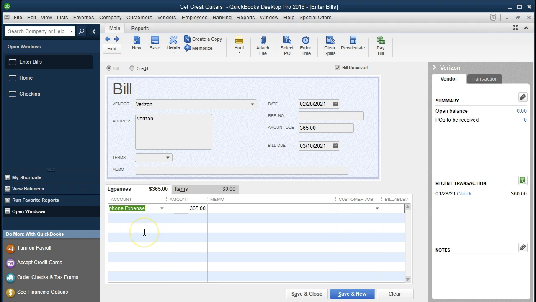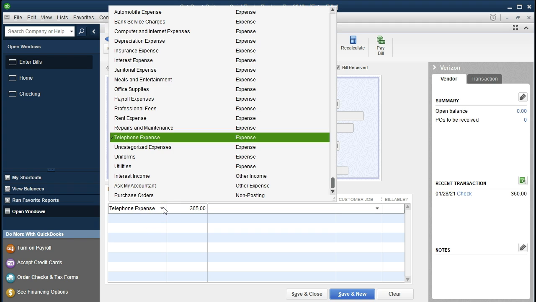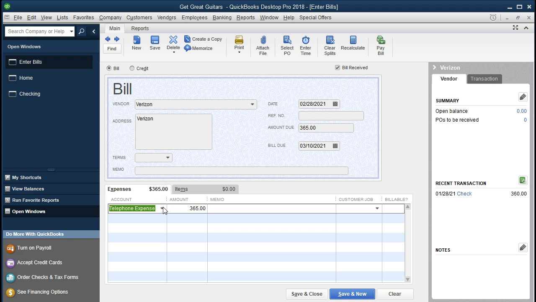And then we're going to have the account already being selected, the default. If it were not, we would select the account. We'd have to add it. Typically, the telephone expense will be included even if we just created the QuickBooks file and used whatever the default setting. In our case, we use the default list of accounts related to a merchandising company. But typically any default list of accounts will have a telephone expense, so we should not have to create it. And then we have the amount here.